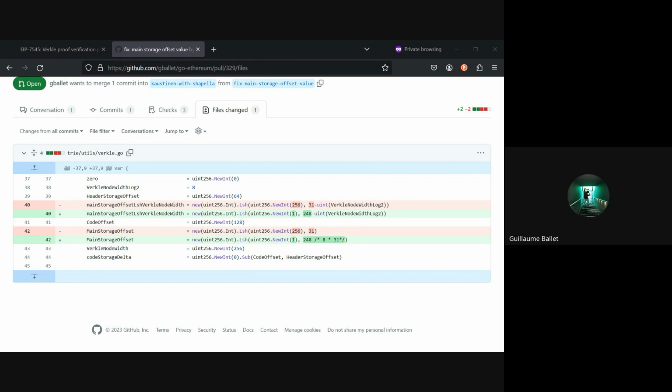So if you could just confirm, look at the spec, look at your code again, confirm that this is incorrect in your code as well, and then get back to me. I'll merge that fix, and we'll be ready for relaunch, basically.